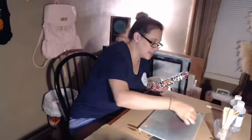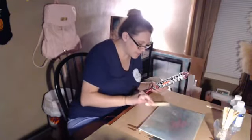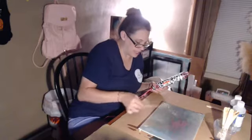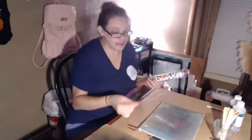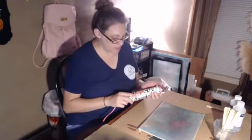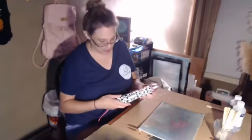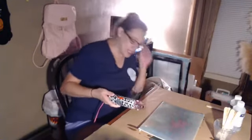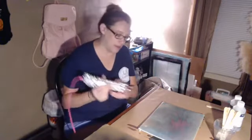The reason I chose the flat panel for this one versus the canvas is I want to be able to frame it. And yes, you can frame the canvas prints, but they're a little bit harder because they've got an elevation to them. What the instructor did, she did a reverse canvas when she did the acrylic pour, and it worked really well. Okay, now I gotta find that. All right, so I'm gonna hit this with a heat gun to try to get any air bubbles out that I see, okay?